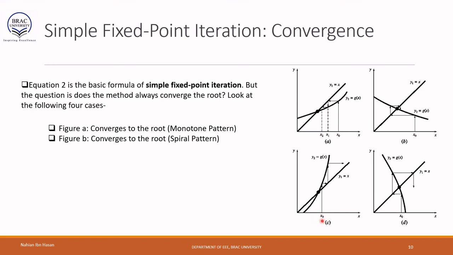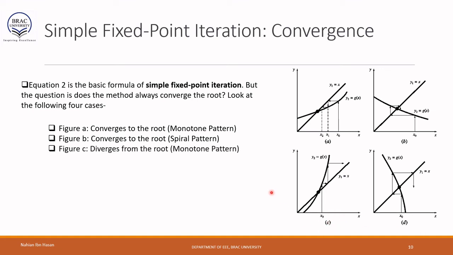Whenever our iterative process diverges, we need to terminate our calculation and restart the calculation with a new starting point. That means we need to change the x0 point. That is very crucial for applying the open methods. Whenever we see that the method is no longer converging, rather the error is increasing from iteration to iteration, we need to stop the calculation there and restart it with a new starting point. And that is what we are watching here in figure C and figure D.